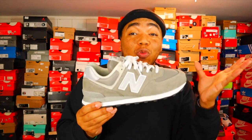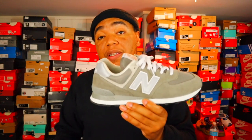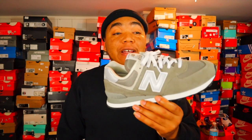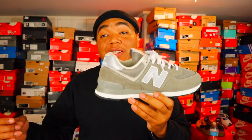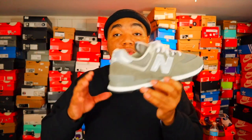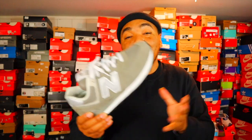Now I wear my sneakers, and specifically these, for lifestyle purposes. I don't run in these, but I've recently power walked in these, and I definitely had a breeze with these. I knew these were gonna come in handy anyway. Power walking, casual walking, definitely good for that. You possibly could run in these, but I know there are better kicks on the market to actually run in, but it depends on who you are. Some people like the classics. Whatever floats your boat, really.